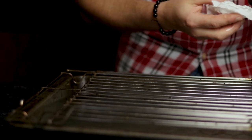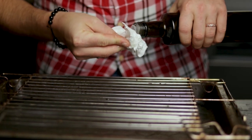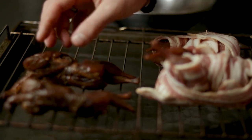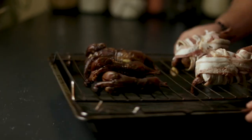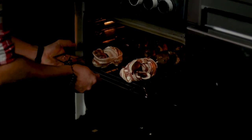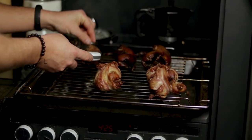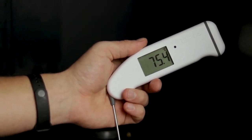For the fancy black tea marinated quails, we'll bake them in the oven. Preheat to 200°C or 392°F and use a baking tray with a lightly oiled oven rack on top so the quails don't stick. The previous bacon recipe had the benefit of fat from the bacon — this one doesn't, so that's why we're oiling the rack. Put the quails in the preheated oven for 15 to 20 minutes. After 15 minutes, probe the chest area — the thickest part — and if you reach 75°C, the quails are done. There's no point cooking them beyond that as they'll only dry out.